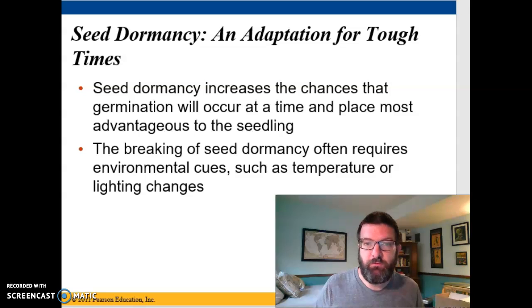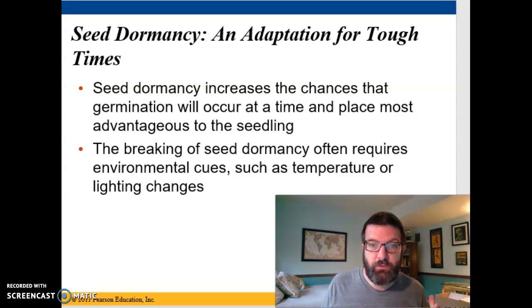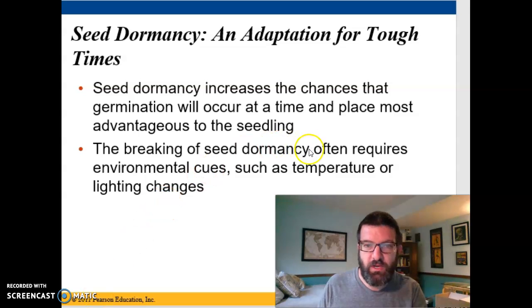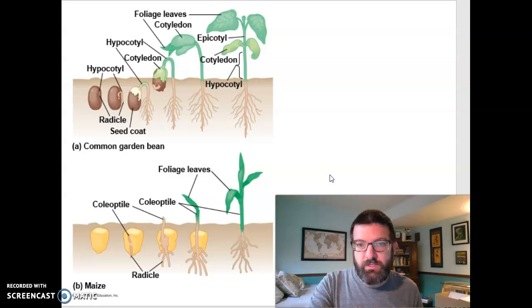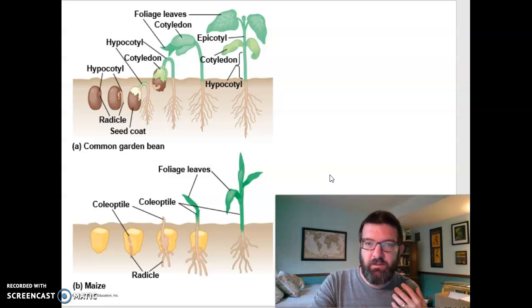It's beneficial for the plant if that seed is dormant through difficult seasons like winter or sometimes difficult years, but you also have to be able to receive environmental cues to tell the seed when it's time to germinate, and usually those are temperature or light cues. When those cues are present, so it's warm enough and the days are long enough, for instance, or you're close enough to the surface that you can see light for enough of the day, then germination happens.